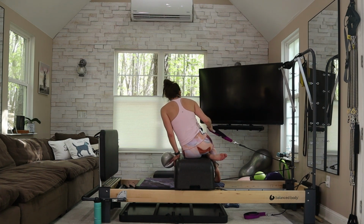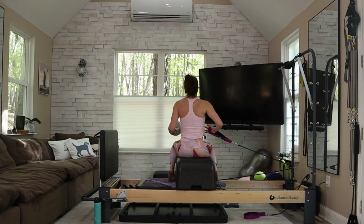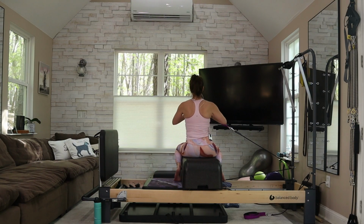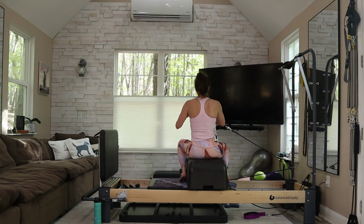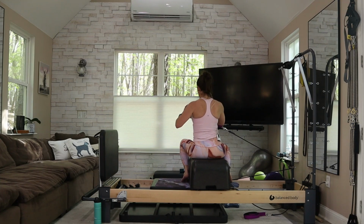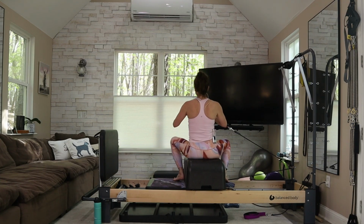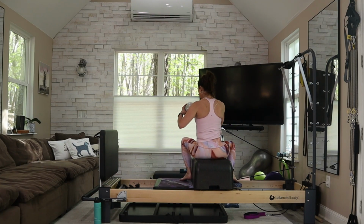We're going to come to that side saddle position, holding that ball in between our sternum. And from here, we're going to rotate towards the foot bar and come back to center. So again, this rotation's just coming from the waist. Now remember, you can stay here, or if you want a little bit more, you can come up to a standing next time you come back to sitting.